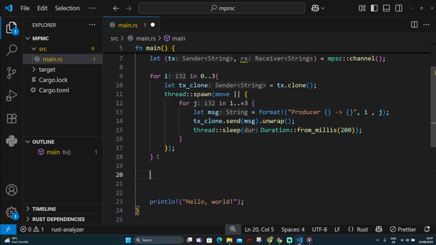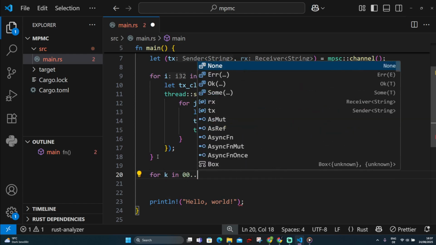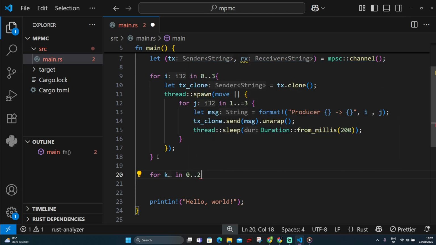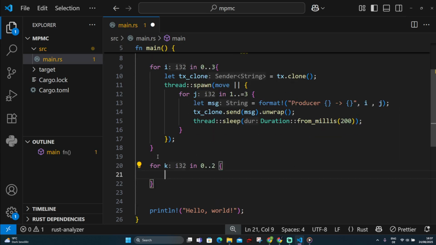Now we need multiple consumers. We will write kind of the same code, but we will write it inside a for loop this time, from 0 to 2. So we are going to create 2 consumers, 1 and 2. Here you will just write the things which you normally do: you try to clone the receiver, because now you have 2 consumers which are using the same receiver queue, right?